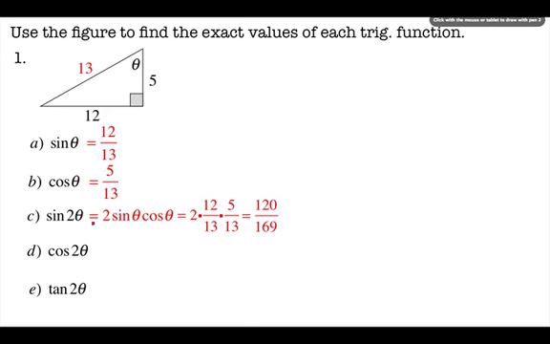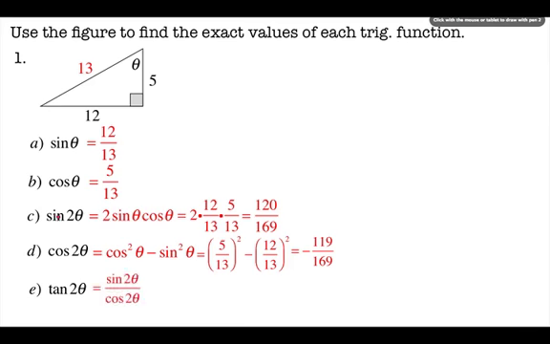Cosine of 2 theta, again, we're going to use one of the formulas I showed on an earlier slide. Cosine of 2 theta is equal to cosine squared theta minus sine squared theta. I'm going to substitute A and B, simplify, and I trust that you can follow the arithmetic here, and this is what we get. Tangent of 2 theta, I'm just going to take sine of 2 theta and cosine of 2 theta. Use the quotient identity. Simplify this. There's the answer.